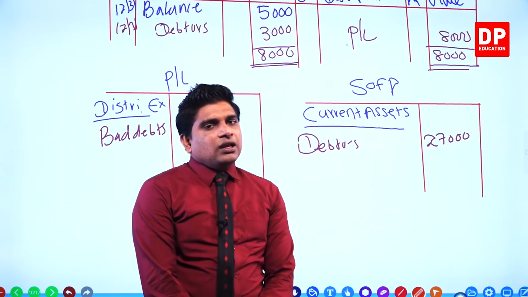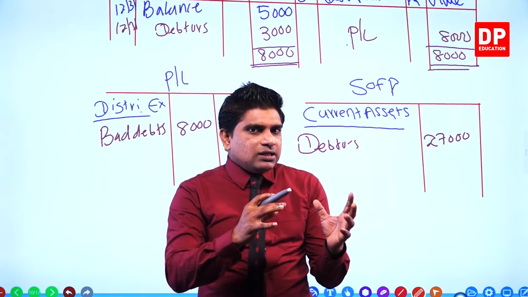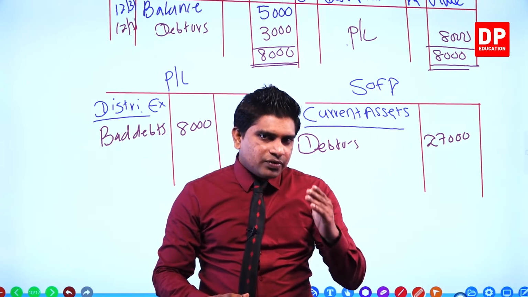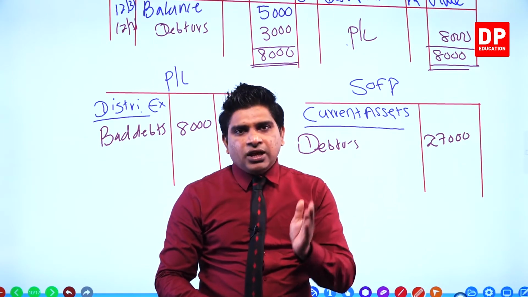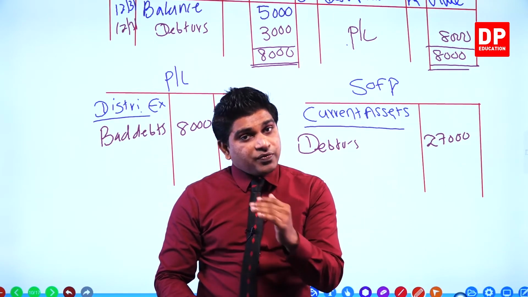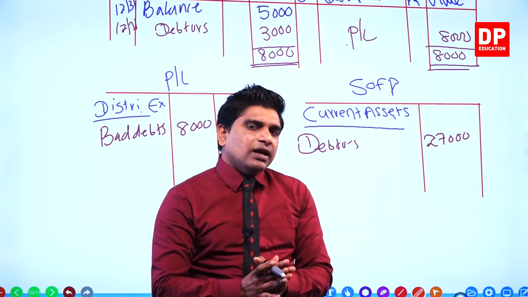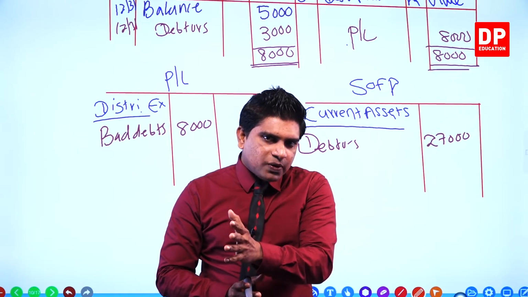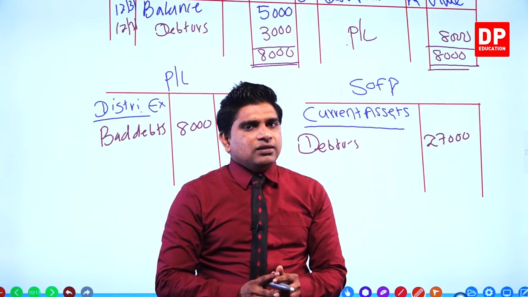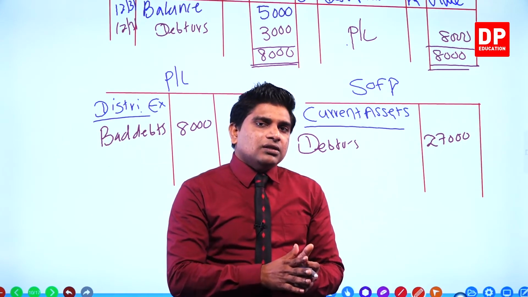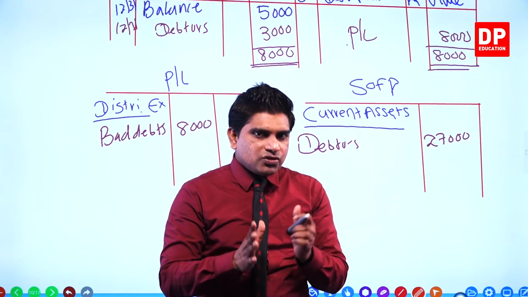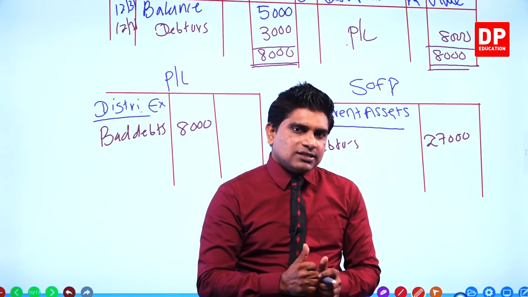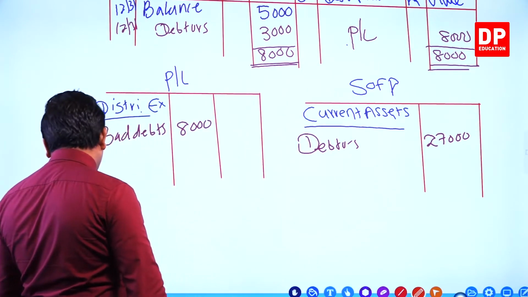I think you understood well. Again, I revise the basic theory of this question. What is the theory? When they give the opening balances of debtors and bad debts, you must write them in the related accounts as opening balances before you do the adjustment. After that, you do the adjustment. Then finally, total bad debts you write under the distributing expense in the profit and loss statement, right? Under the current assets, you write the final debtors after deducting the bad debts given under the additional information, right? Now we go to the next slide.